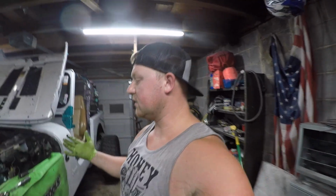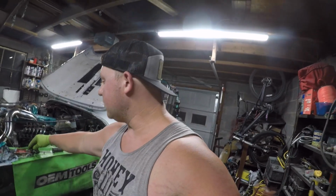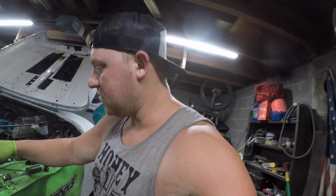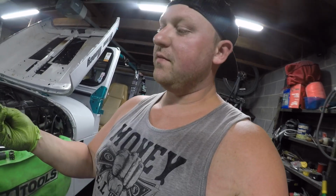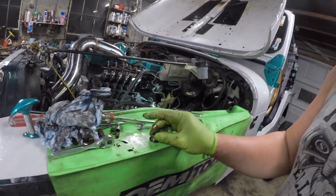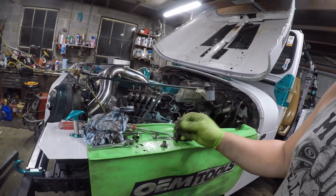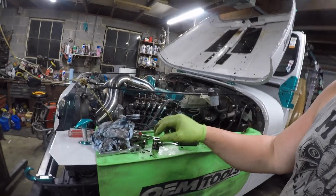It's really dependent on how you want your governor system set up. But I want 4K, that's why I got the 4K springs. And this is what you should be left with if you installed everything right. You should have your base right here, three shims right there on the base. Remember, don't drop those in your P-pump. And in my case, I only had two springs right there.